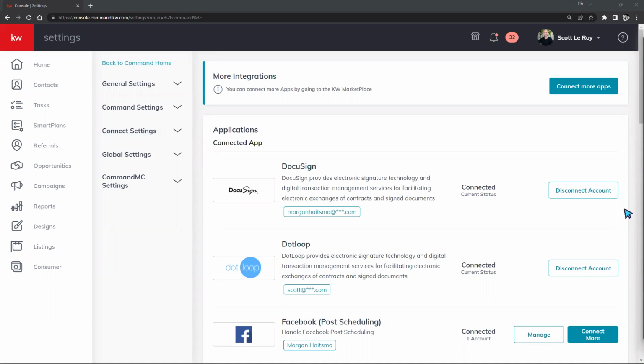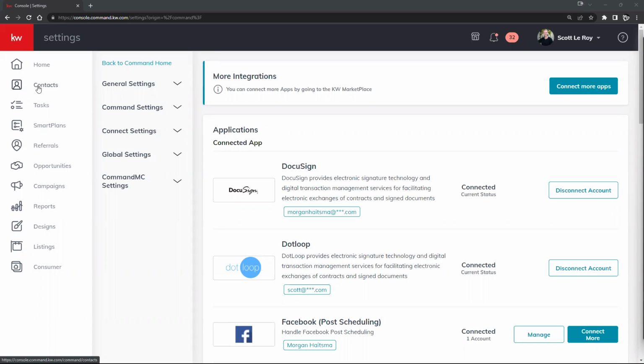So now that we have our Docusign connected here, I'm going to actually make my way to opportunities. But before I actually am able to create an opportunity, I would first need to create a contact, or make sure that contact is inside of my database. Because KW Command, on the back end, the algorithms read to which contact do you want to apply the opportunity to.